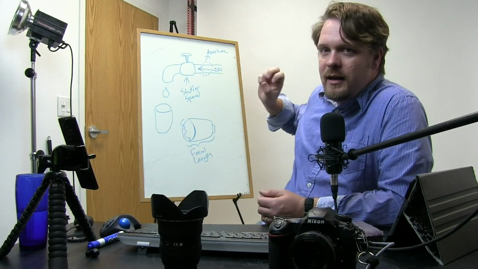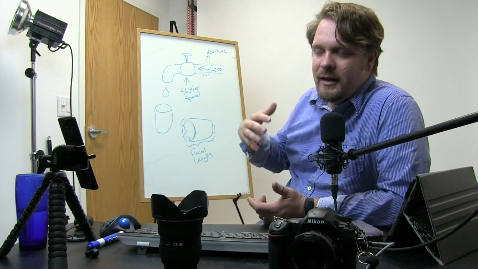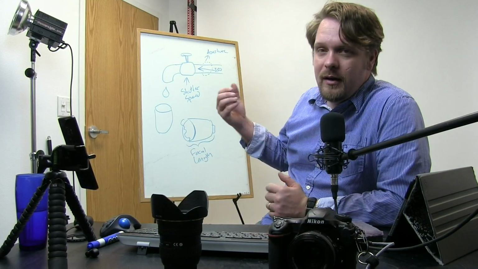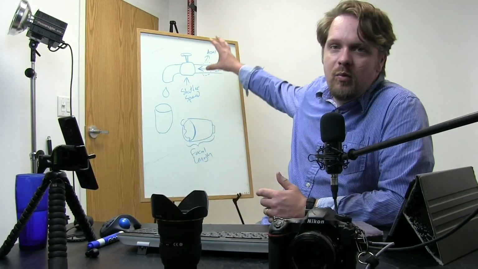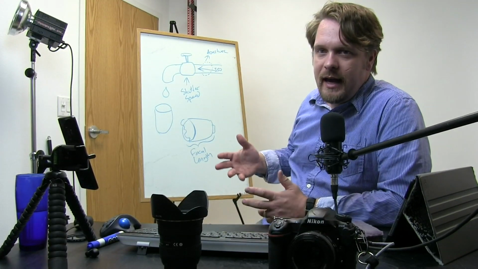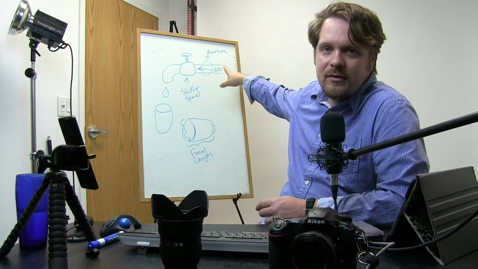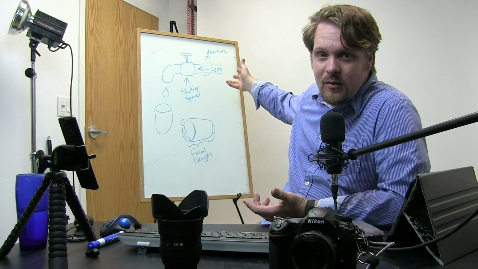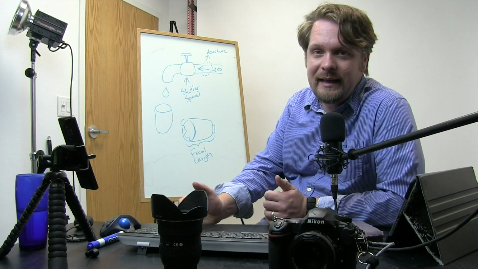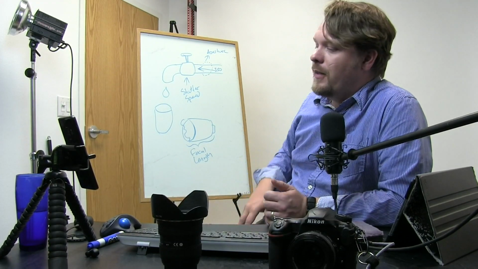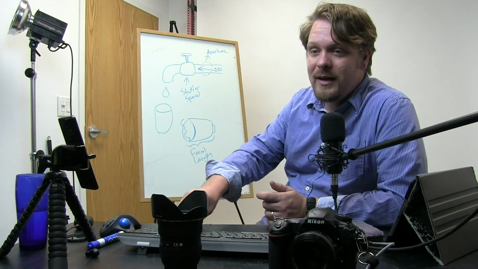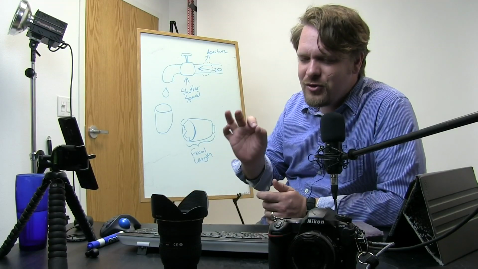Let's say you want a blurry background. Everybody loves a blurry background. It's way overused. There's other ways to separate your subject from its background, but everybody loves a blurry background. So you know that you want to have a wide aperture. And let's say you're out on a sunny day. Well, that means that you need to turn your ISO down, and you want a low ISO. You almost always want the lowest ISO you can get away with because you want the cleanest image that you can manage. Although I'm going to do a video about a new software I found, Topaz Denoise AI, that is so fantastic.